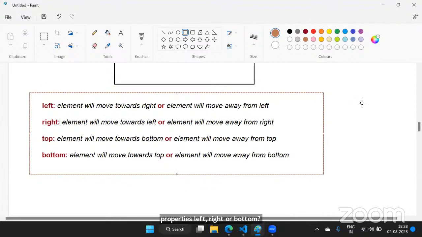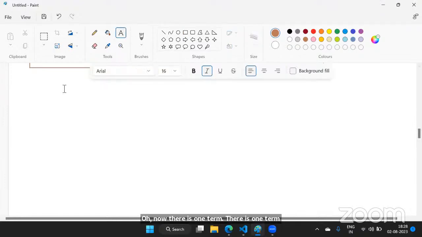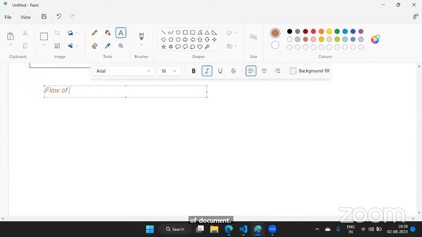Now there is one term called flow of document. Flow of document means how you are adding your elements inside the document.